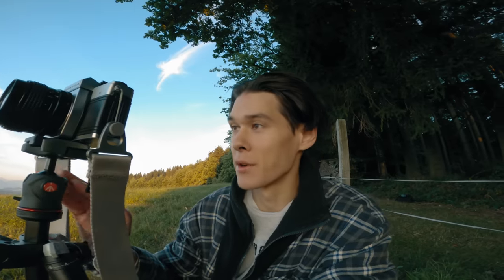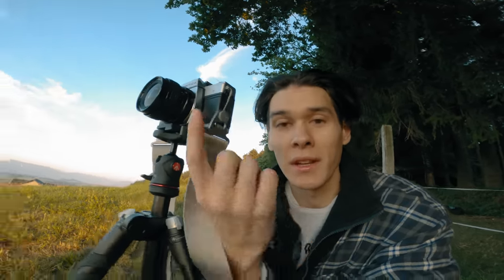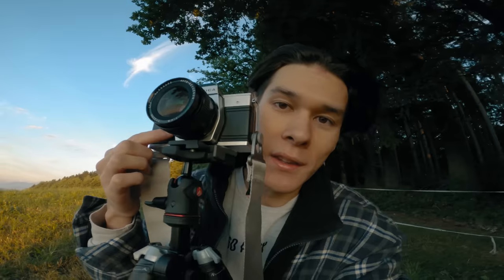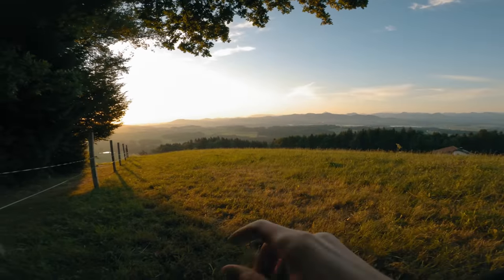It's actually the first time for me to shoot with this camera. It's another Practica — I already have one but this is a different version, and the cool thing about this one is that it has a self-timer. This thing here is the self-timer. I'm going to try it out now — I want to take a self-portrait. I want to stand right there somewhere in the morning sun and I think it should look pretty cool.